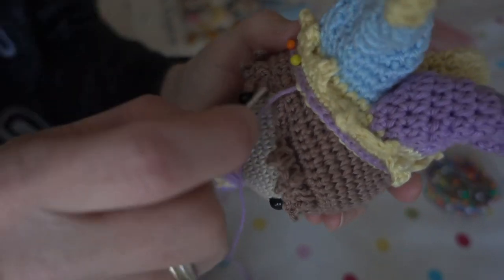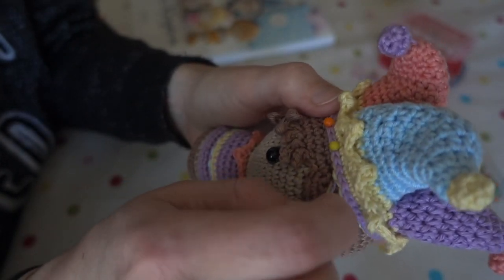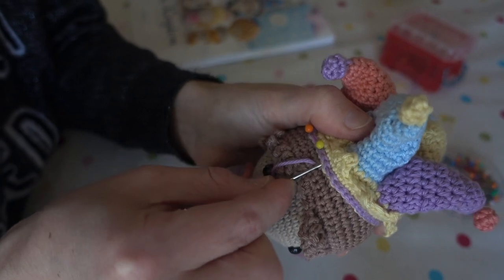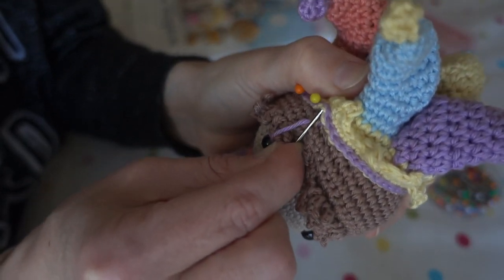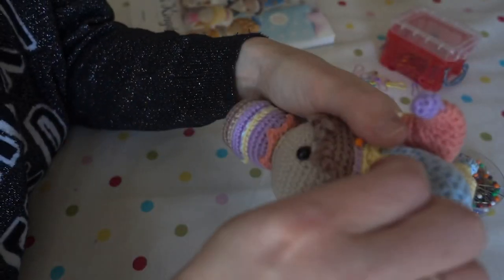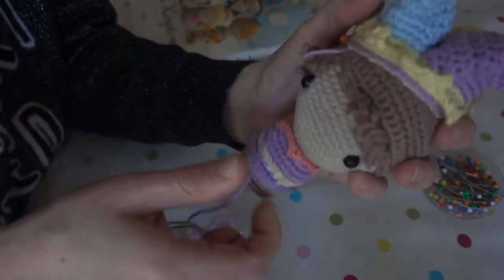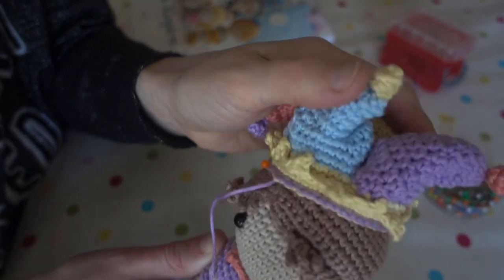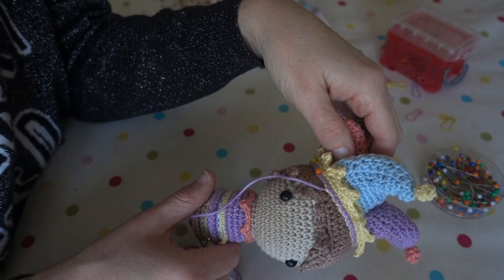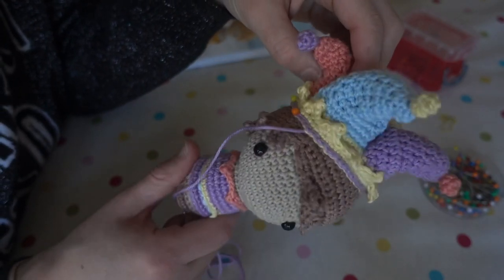I've actually changed my mind - I went back and changed to purple yarn because I didn't like how it was looking with the yellow stitches coming through. What I'm doing is exactly as I showed you: picking up just underneath the rim of the hat, picking up a couple of strands of the hair, then going underneath my yellow slip stitch and through the middle of that top purple stitch, back down through the middle of the next purple stitch and behind my yellow stitch, and continuing like that. That has given me a really really nice finish - the yellow is poking through underneath, you can't see the stitches, it's not puckering. It's only taken about ten minutes and I've gone back to start again twice - it's really worth having a play and working out what you like best. Don't be afraid to just unpick slowly and go again.